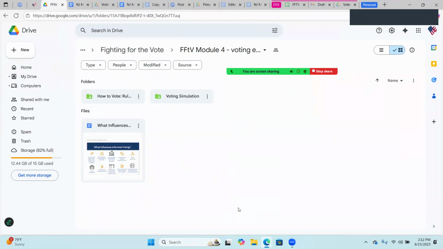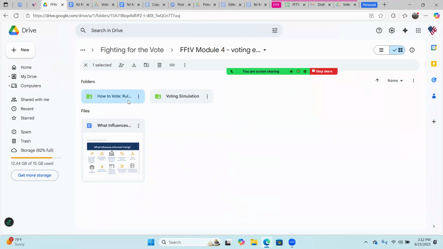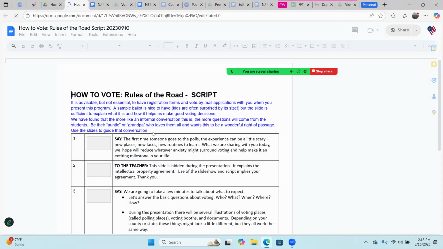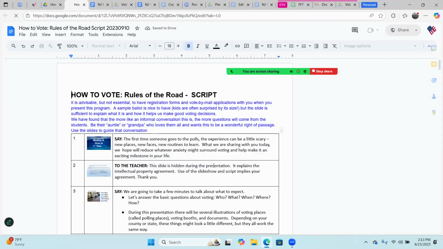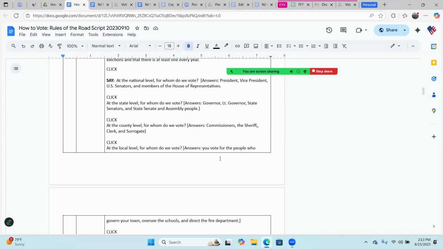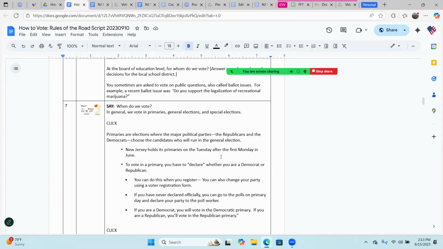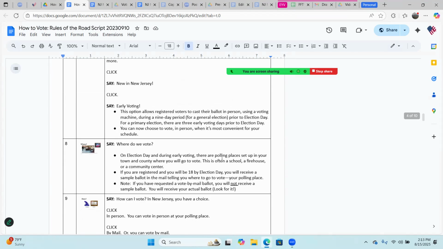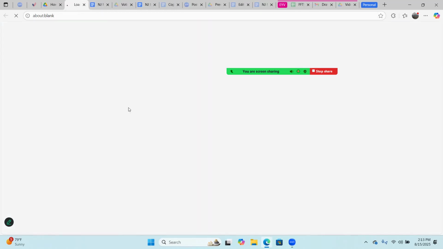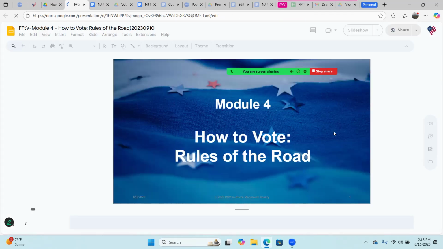Oh. So back to module 4, which you can get to from the website. The rules of the road is the slideshow that you saw kids and teachers using as a script, just like everything else. And Colleen, I'm doing this mostly for you. There's a script for each one of the slideshows that we have, with everything that's on there researched and checked to make sure that it's accurate for the state of New Jersey. So you can feel confident when you use that you're doing everything right.